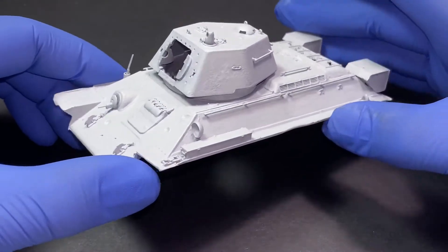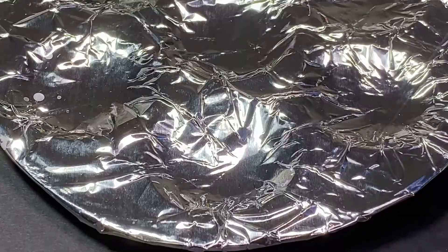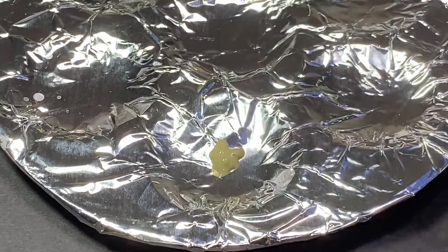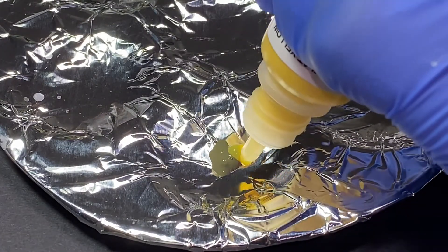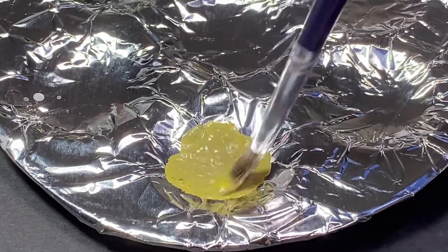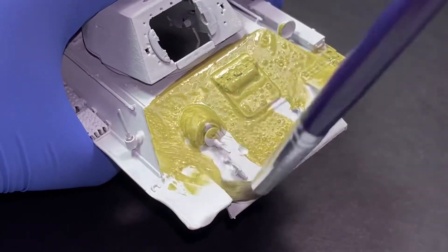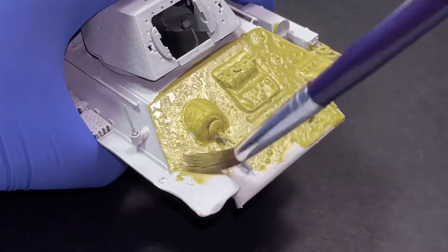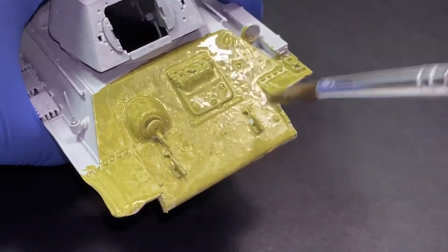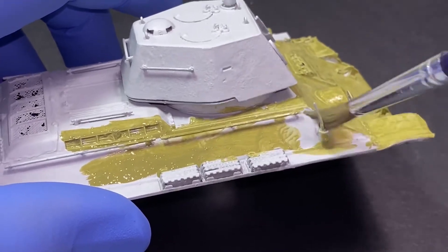Now we can begin brush painting on the main base coat color. I use Flat Yellow and Russian Uniform World War II from Viejo. I just add a few drops of Russian Uniform and a couple drops of Flat Yellow to get this sort of semi-vibrant color. I don't want it too dark as I will be using the distressing technique later on. With any acrylic colors, you just have to build up the color in thin layers — maybe not as efficient as an airbrush, but you will see how simple it is.